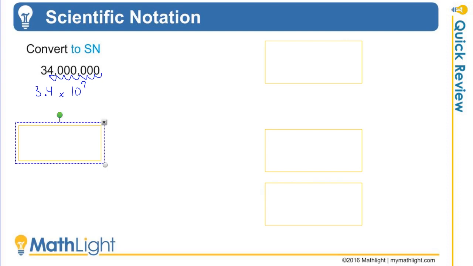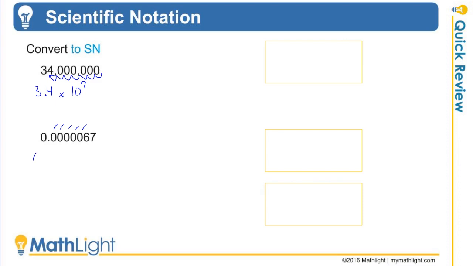Okay? So let's take a look at this second example. Remember, when you have a number with the numbers to the right of the decimal point, doesn't matter whether it's positive or negative, you're going to have a negative exponent. Okay, so again, I taught you the relationship on negative exponents. So if you count the zeros, and that's what I'm going to do right here, 1, 2, 3, 4, 5, just the zeros to the right of the decimal point, you know that the exponent is one more. So there were 5 zeros, so the exponent is going to be negative 6.